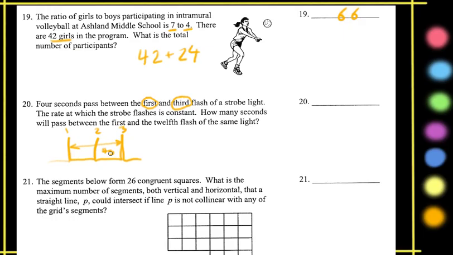4 seconds there. All right, so that means that between 1 and 2 must have been 2 seconds. 2 seconds here and 2 seconds here because it's a constant rate. So it's 2 seconds per interval. And they want to know how many seconds will go between the first one and the 12th one, right? So how many intervals are there between the first one and the 12th one? There will be 11 intervals in between, right? So you just need to take that 2 seconds, multiply by 11, and that gives you 22. All right, 22 seconds. Okay, the next one, we're going to scroll down here.